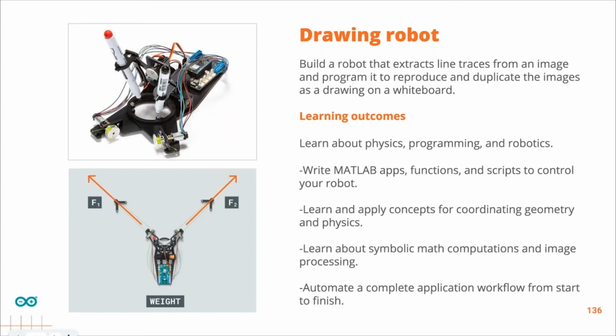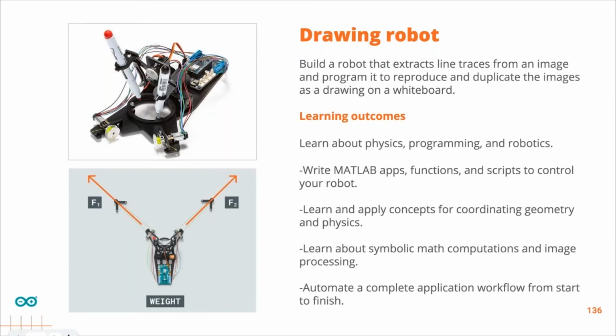This project is done entirely using MATLAB, and we also teach image processing principles to transform the original image into something that is going to be easier to draw. If we have a too complex image with shadows and things, that's going to be too hard for the robot to draw. So we are applying some filtering algorithms to the original image in order to get the contour so the robot can actually display it on the whiteboard in an easier way.